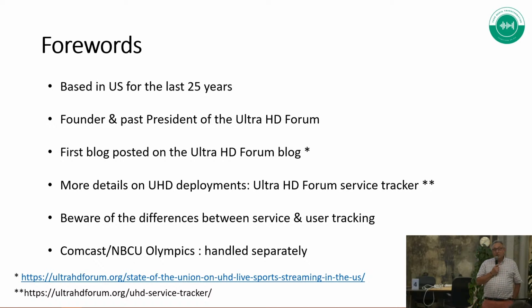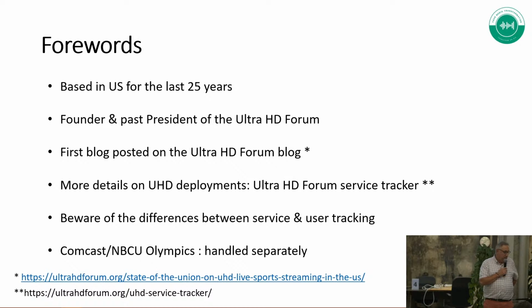And also the Ultra HD Forum has created a service tracker where you have all the UHD channels, including the streaming ones, and here you will have all the detail. A new update has been done at IBC. And very important, you need to be aware of the differences between the service and the users. If you look at the tracker, you'll see some content are very popular in terms of number of services, and some content are more popular in terms of number of users. So traditional things like, let's say, HDR10 have many services, and some other formats are more on the user side. So in this presentation, we talk only about the service, not the number of users.